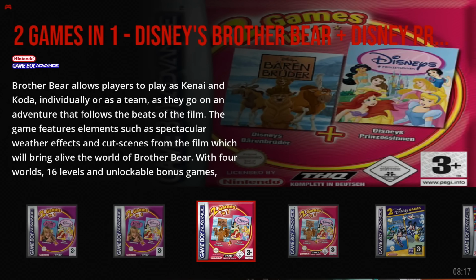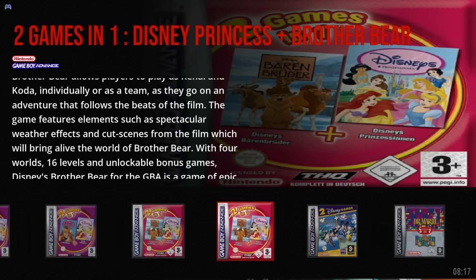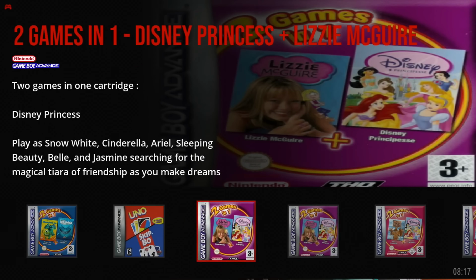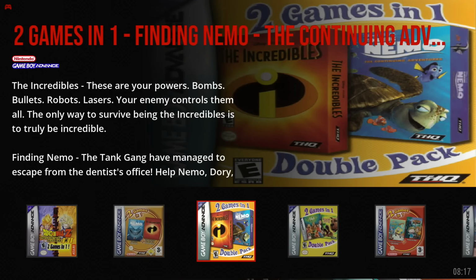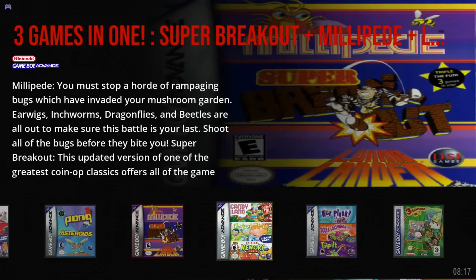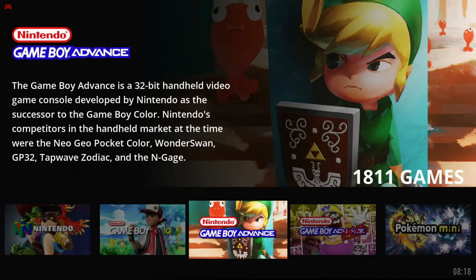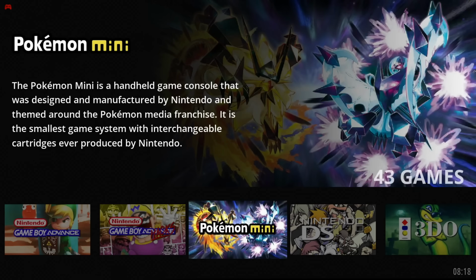Is this a duplicate? Nope. Slightly different. Well, is it? Sometimes it's hard to tell off of the box art. Could be like a slightly different version, but we may have some. Yeah, these look like duplicates here. Yeah, definitely a duplicate there. So there is some duplicates thrown in here. This one and this one are duplicates. And they're probably just adding it in there twice because there's two games in one. But obviously it does pad the numbers a little bit. But all in all, so far, we haven't seen a lot of duplicates for these collections. So it's looking good. Nintendo Game Boy Advance hacks, two games there, so nothing massive.